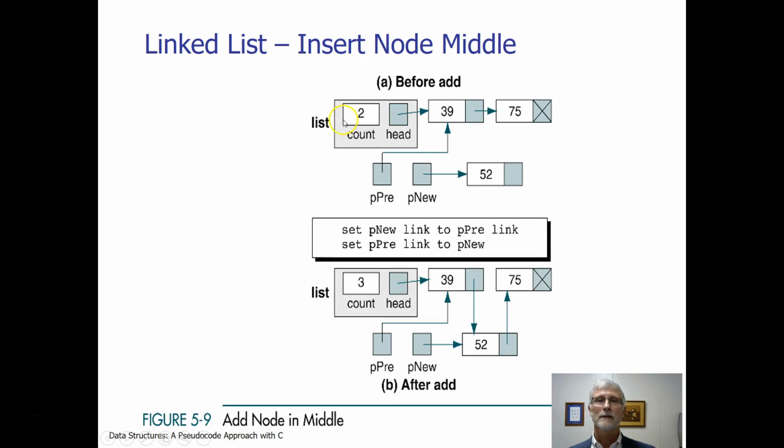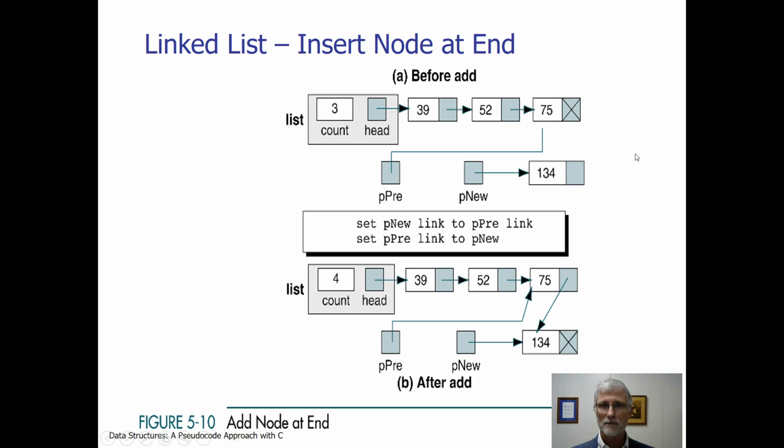Now, if I'm inserting in the middle of something, what am I doing? Granted, there's a seek operation that you're trying to keep in mind, so we haven't talked about traversing that yet, but basically the sequence is the same. Just make sure that your head node never changes, but now here's my previous node, here's my new one. So I've got to change the link of the previous to point to the new one, and then change the address here to point to, in this case, the number 75. So it's just paying attention to where you're trying to insert, and of course if you do it at the end, that one is relatively easy. Again, what am I doing? I'm changing an address here, nullifying this one. But just make sure you do it in the correct sequence.